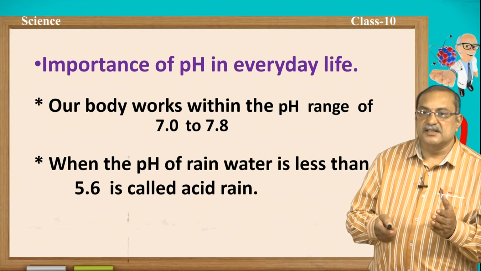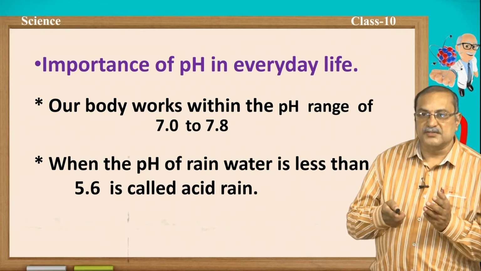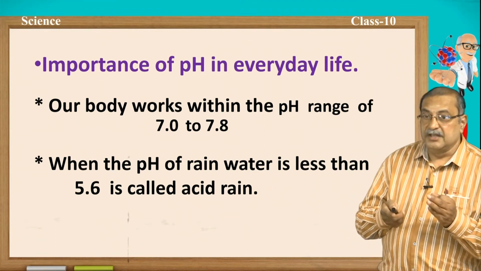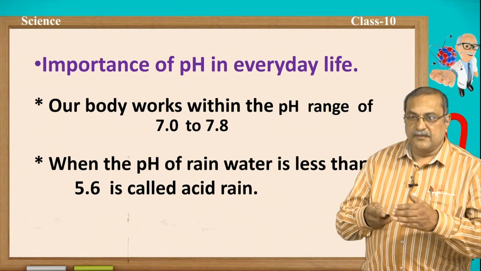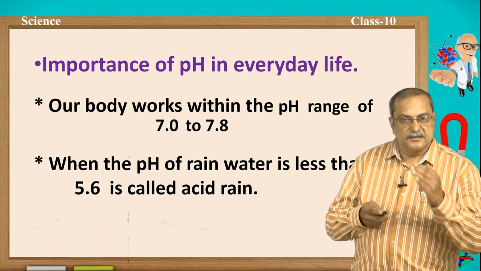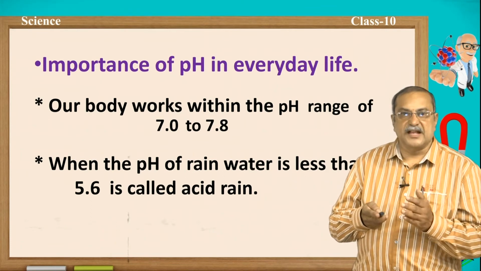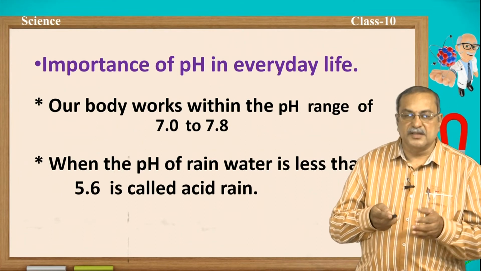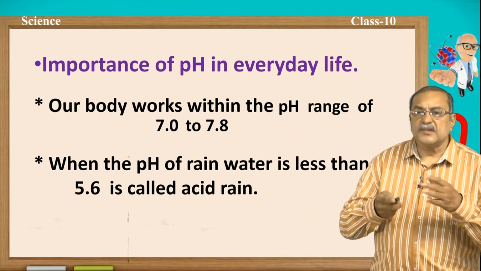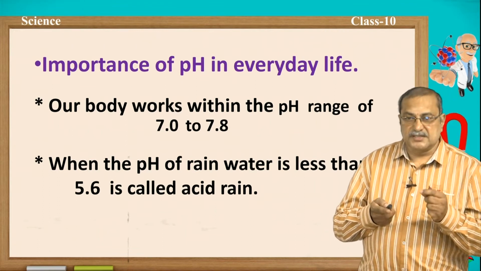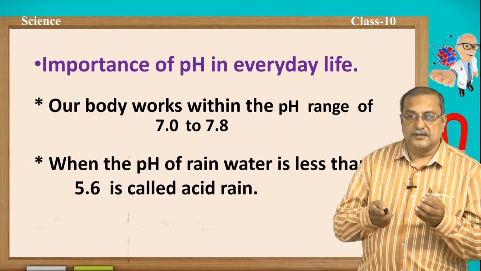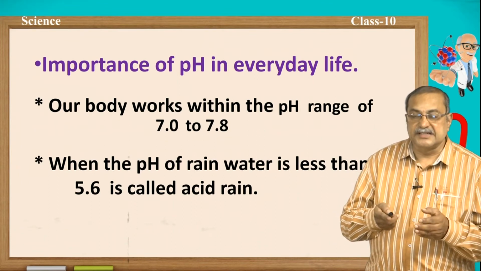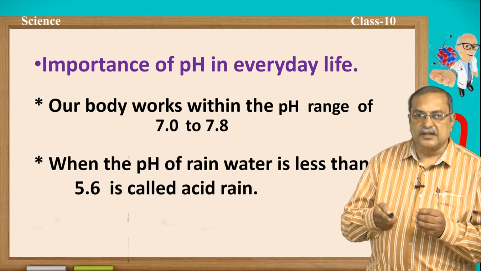You know how acid rain is caused and what the pollution is in this one. You have also learned it in social science, no? Air pollution, water pollution, all that you have learned. So, while falling, rainwater dissolves some substances such as carbon dioxide and sulfur dioxide which are present, to form their respective acids, and they fall to the earth, that means on the ground. The rainwater pH value should be 7, okay, but if it is 5.6 then it is said to be acidic. So, we call it acid rain, and it causes a lot of damage to the environment.